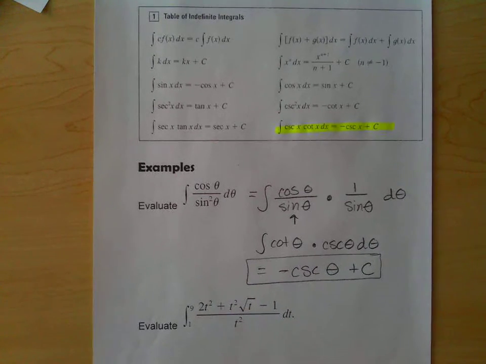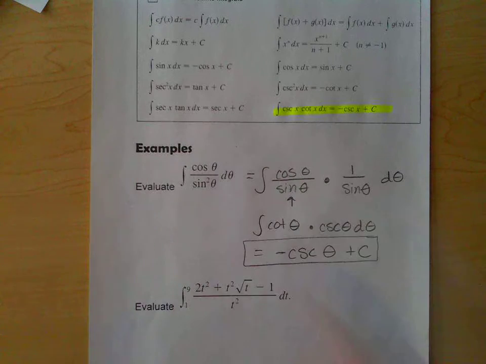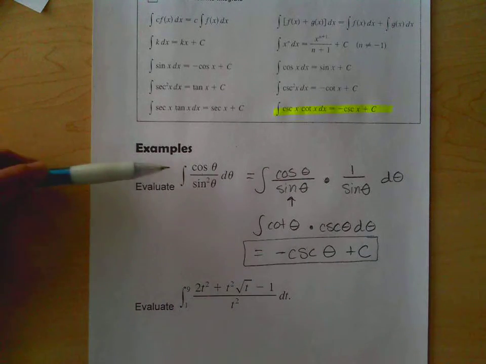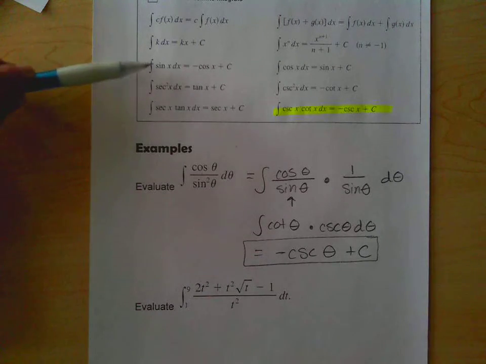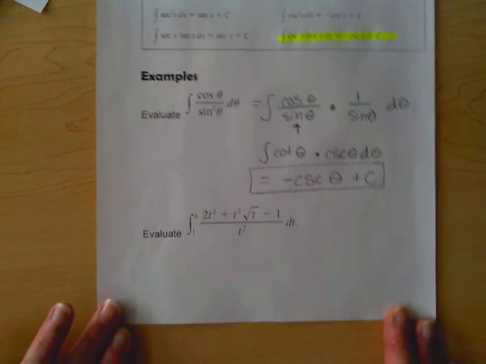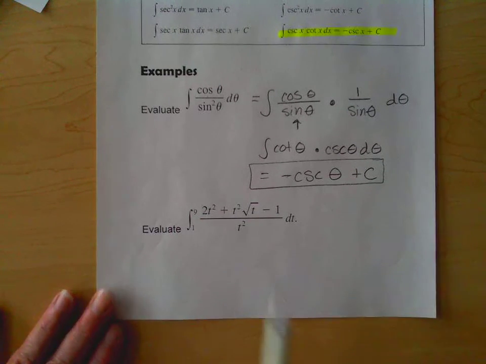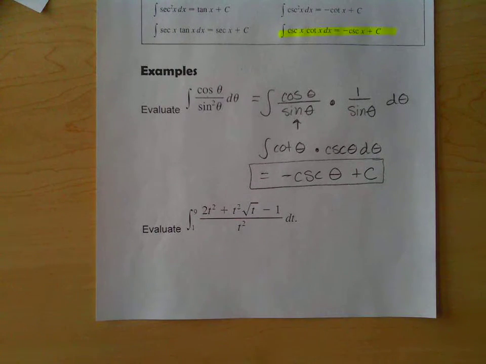on the chart. Let me say one more time what the goal was. We're trying to manipulate this cosine over sine squared to look like one of these 6 trig functions that we have a formula for. We could do something similar with this second example. As you look at this, you might notice, we don't have a quotient rule for antiderivatives, but we can simplify this. So I could simplify this into 3 separate expressions.